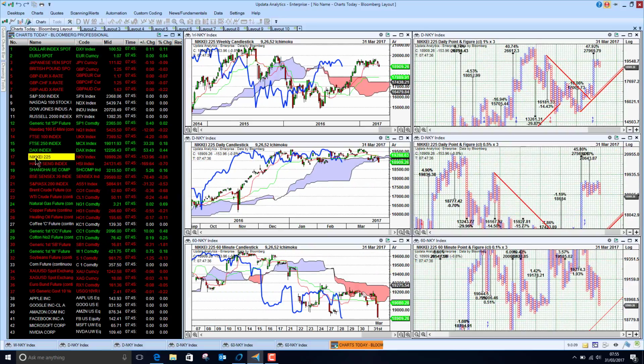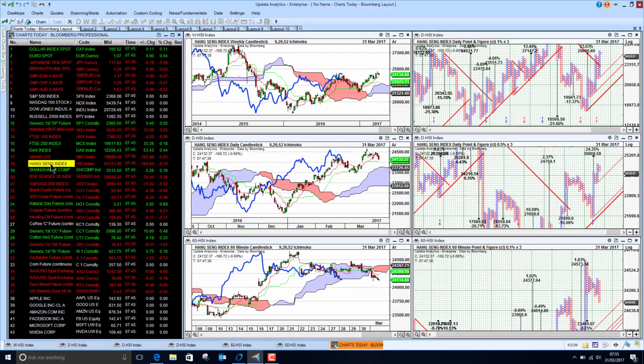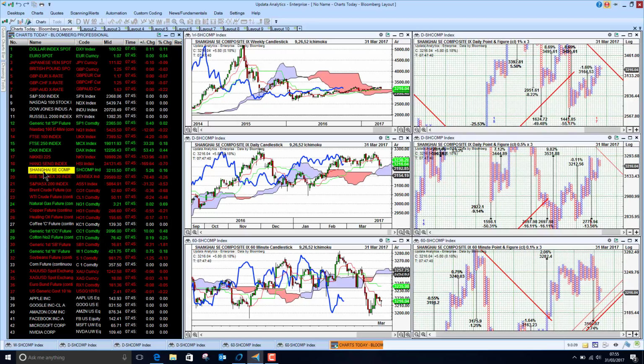Nikkei fell quite heavily, which is surprising on a strong dollar, but we are just really in this range at the moment. We see that in the weekly chart, just a really big consolidation pattern. Really sticking there, but anywhere between 18.8 and 19.8, there's about a 1,000-point range there that we're just really struggling to break out of. The Hang Seng we're seeing just coming back below the cloud on the short-term chart, and activated a downside target of 2%, although we have this medium-term upside of 24%. But at the moment, it's just selling off a little bit. And Shanghai came through the day before, actually, so we're just seeing short-term weakness in those markets that held up.